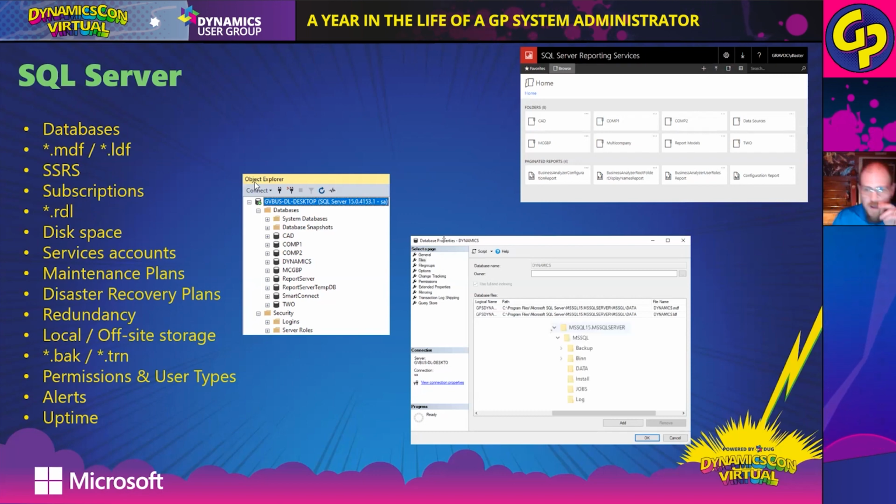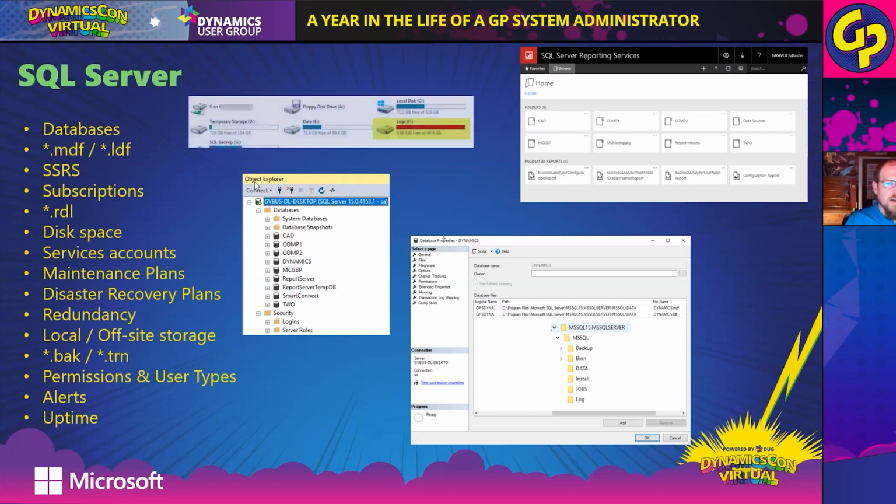We'll be back to this thought in a little bit when we talk about creating a new company. The folder structure for SQL is pretty common no matter what drive you choose as the default. You'll see this folder structure. It generally makes sense if you haven't been there. It's pretty easy to understand. You can always keep an eye on disk space so that you don't get in a position where there's not enough to create tonight's backup, or your users really can't use the application. You'll get some strange messages and create an undue support case for yourself.